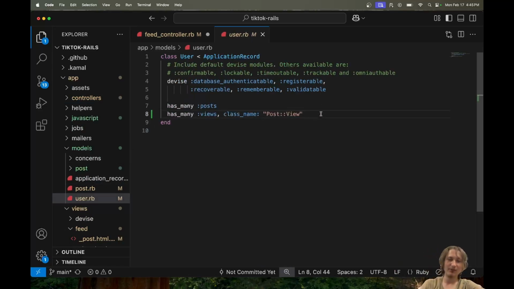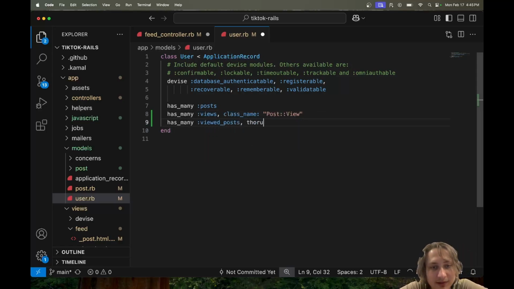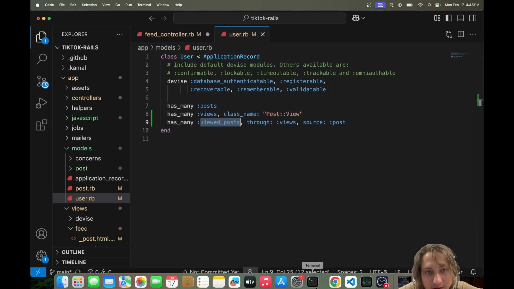This is the easiest, but also the cleanest. So we can create has_many :viewed_posts, and then this is going to be through views, and then we have to grab the source. So whatever the source attribute or association was, which is post, this should actually work.